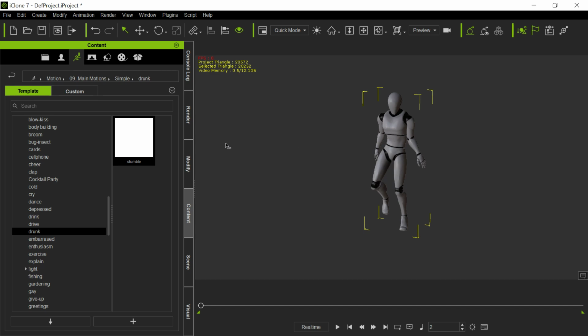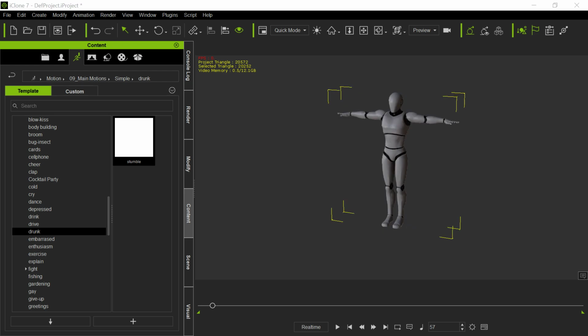So I'll start from scratch. I already did this once to prove that it would work. And I'll start from scratch. It requires the use of 3D Exchange. So hopefully you have that. You really should. If you have iClone, you have to have 3D Exchange. It's like a Swiss Army knife.